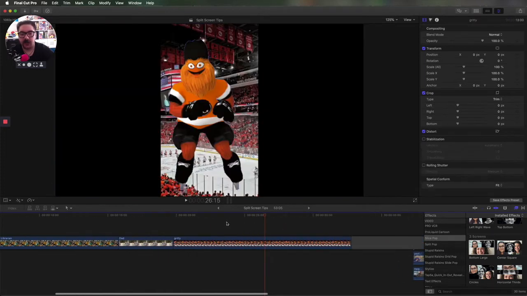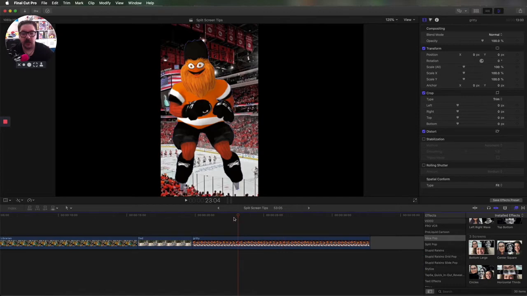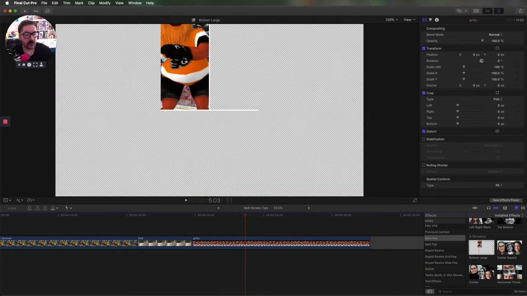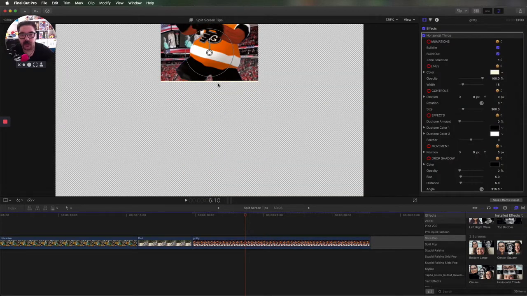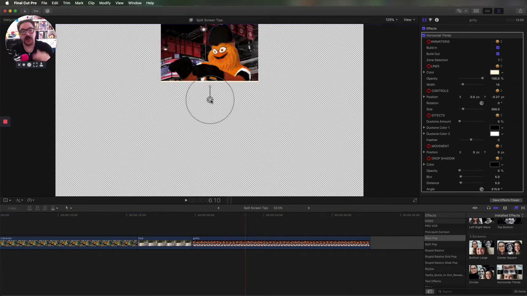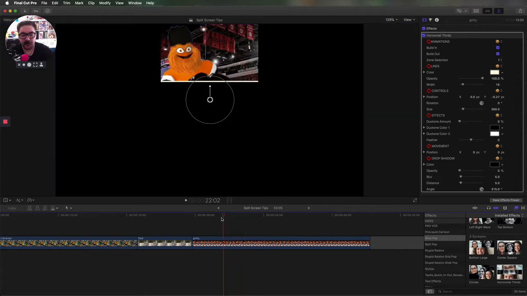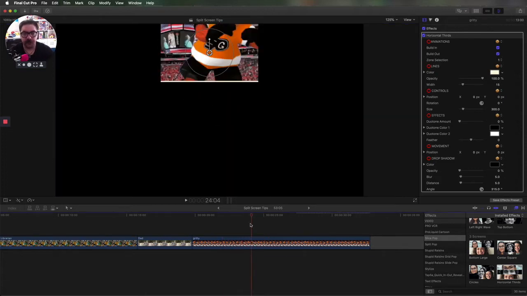Let's also take vertical video. Say you got some vertical video here, and someone shot straight up and down, like from an Instagram story or something, and you want to do the same thing. We'll add a template, and you see how it doesn't go all the way to the sides. This is because all the effect does is split the aspect ratio of the clip you're putting it on by whatever the template is. So let's undo that. Undo, undo.